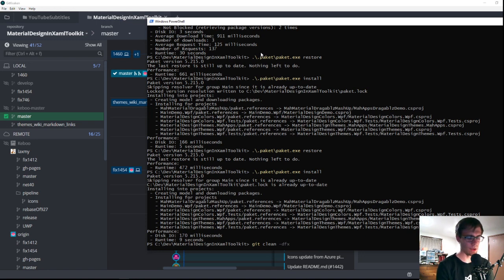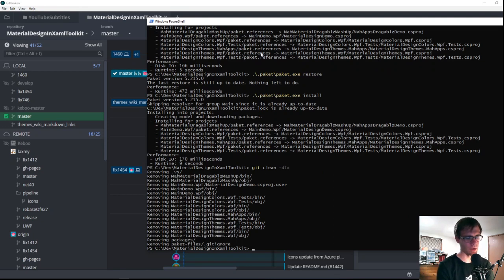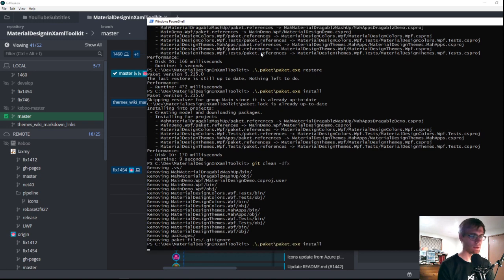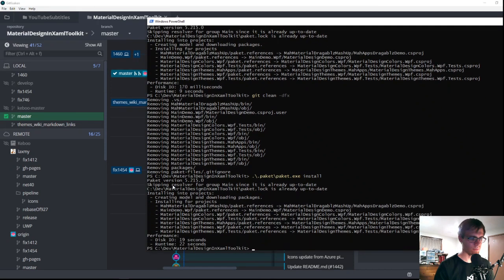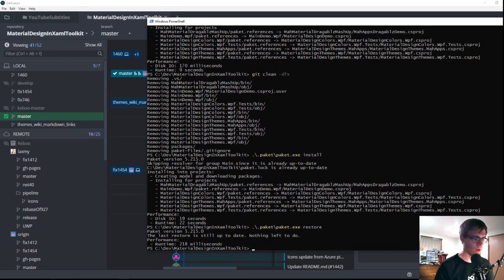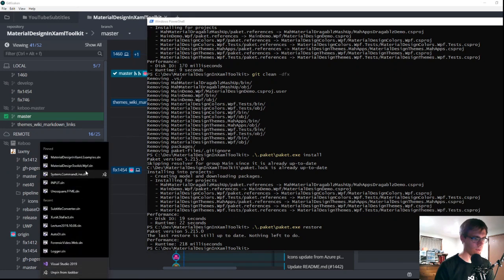is referring to your bin obj directory. Or I'm sorry, not your bin obj, your obj directory underneath your project structure. So let's see, then paket install. So if that's the case, this just whacked all of them. So if it was holding on to something, because it looked to me like Paket was creating a file in that directory and was not detecting the change. And restore. Everyone's happy. Okay, so now we'll relaunch.